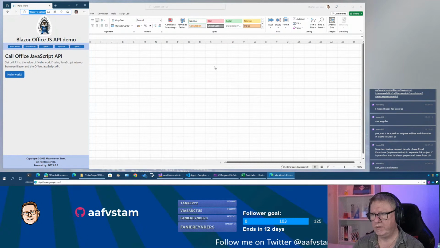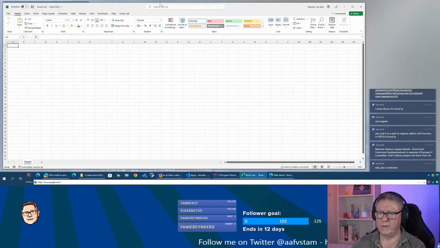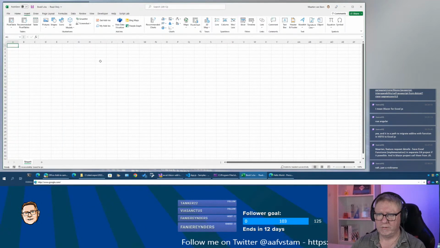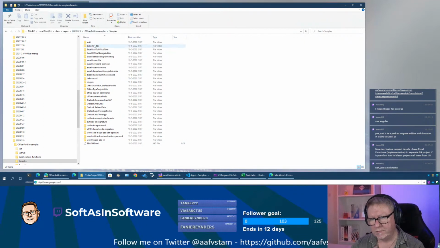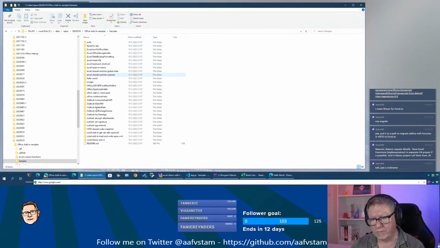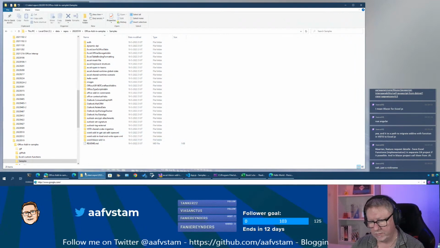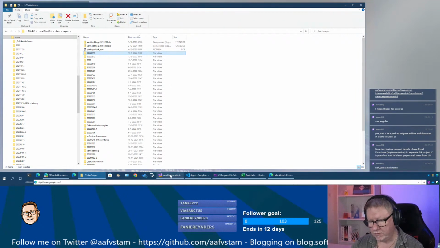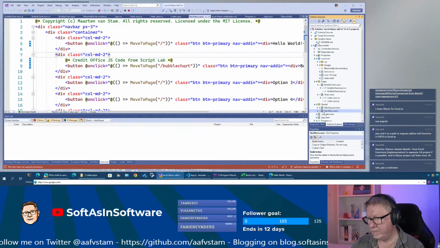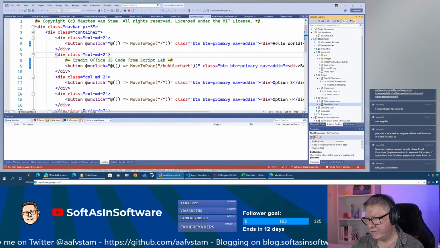Still not side loading. Let's do it manually then. Insert. Oh, we need to do that differently then. What's today? That's not the right one. I need to go to the manifest here.